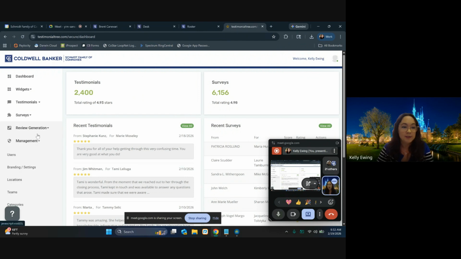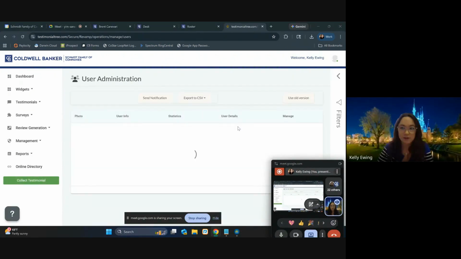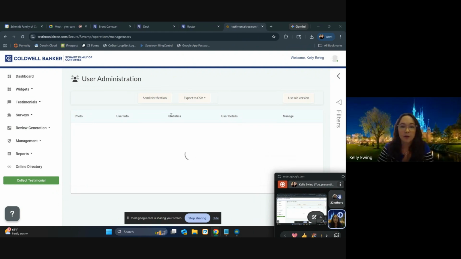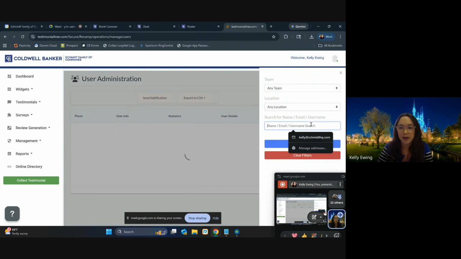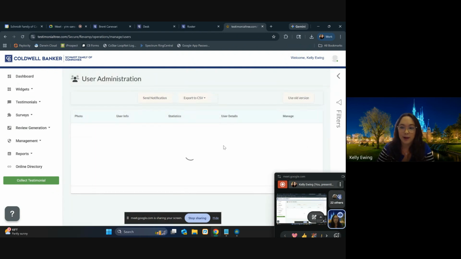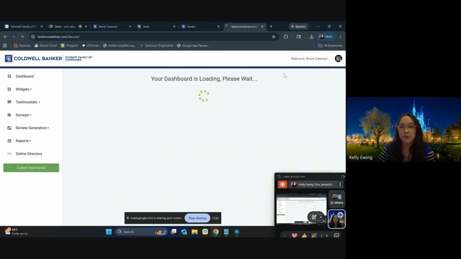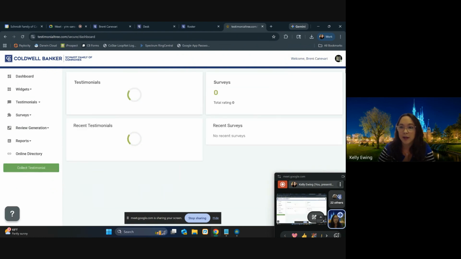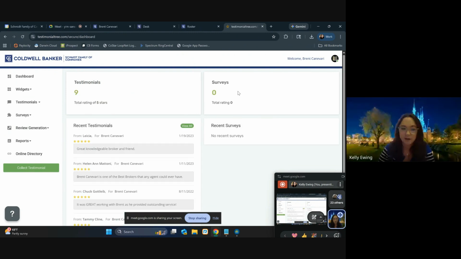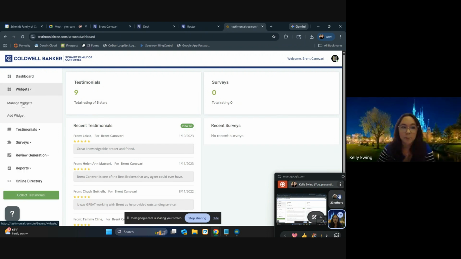But here as staff, we're going to go over to users, which you have access to your offices, of course. You'll see the users here. I find it easier to just filter on the right-hand side, find Brent, and it'll pull him right up. And then what I like to do is log in as that user. You'll see that you are ending up signing in as the agent. Again, if you're not already sitting with them, you'll come over to Widgets, Manage Widgets.